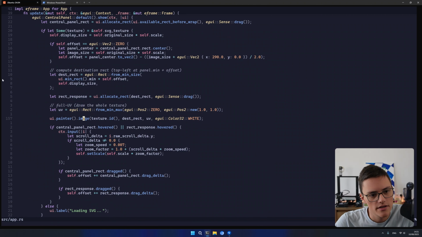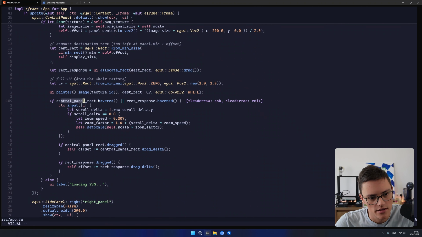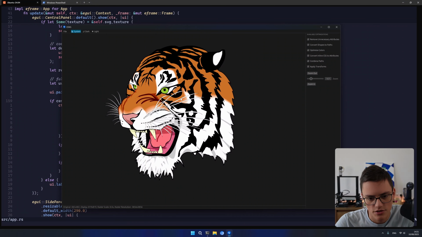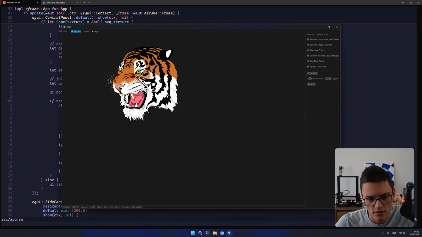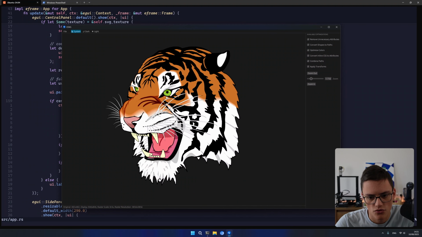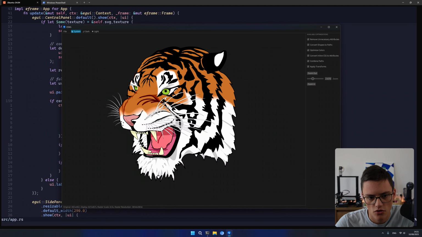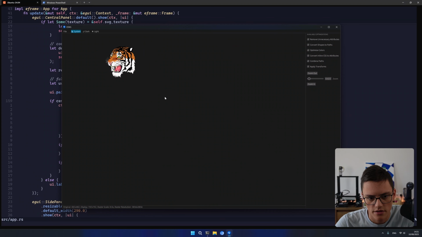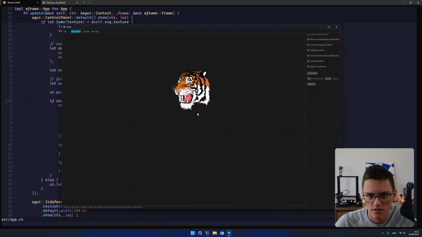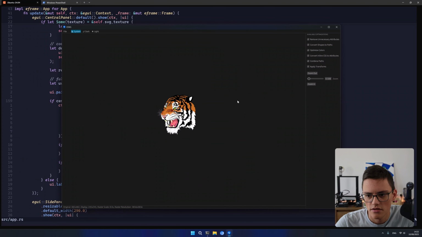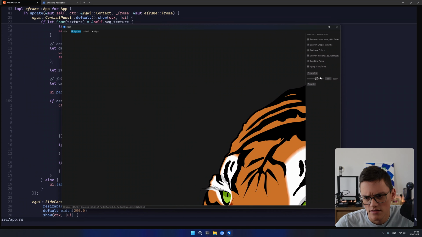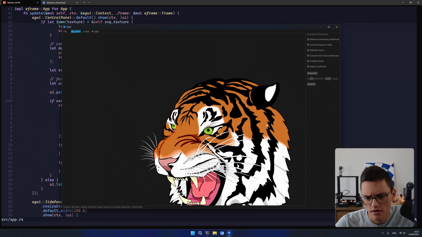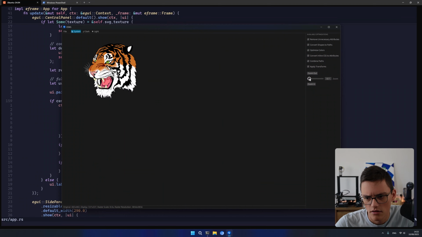Now, what are these rects? What are these events? So, as I mentioned briefly, I have a couple of events here that I handle. Right now, I'm using the mouse scroll wheel. When you scroll, you zoom. That's an operation I would like to support because it's intuitive in image editors, any sort of image editor. I also have this slider here as a control. It won't be at this position for sure. Right now, I've just added it very quickly.